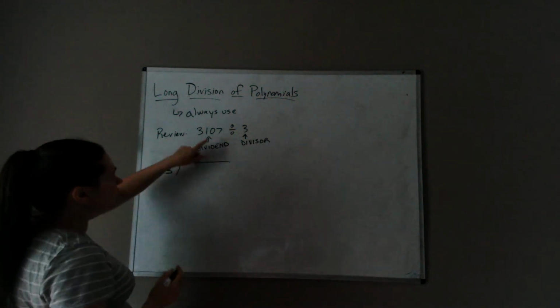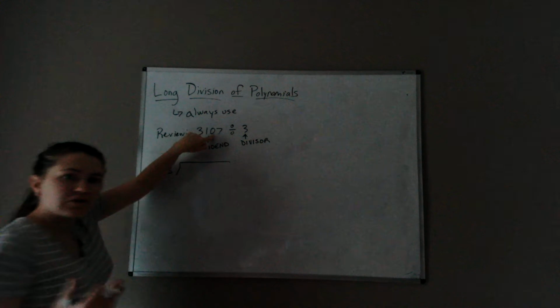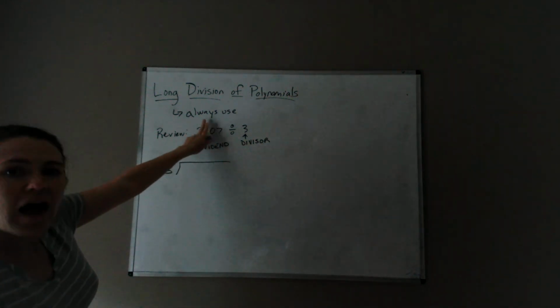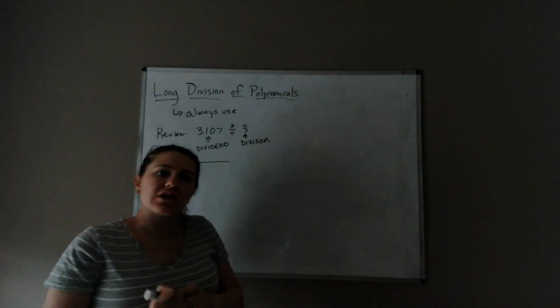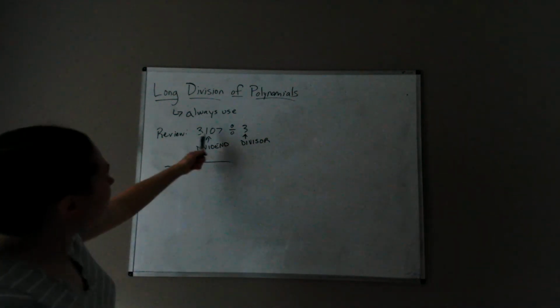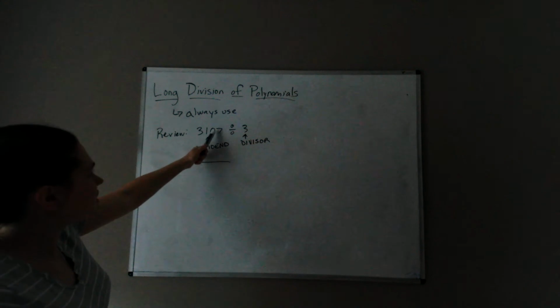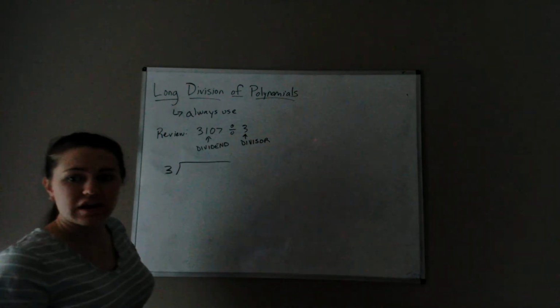Now, notice, this has 4 digits. 0 is a placeholder. Do you have to have that 0 placeholder there? Absolutely, because if you didn't have that placeholder there, it would look like this was just 317. So it matters because we need to make sure we represent this is the ones place, this is the tens place, this is the hundreds place, this is the thousands place.